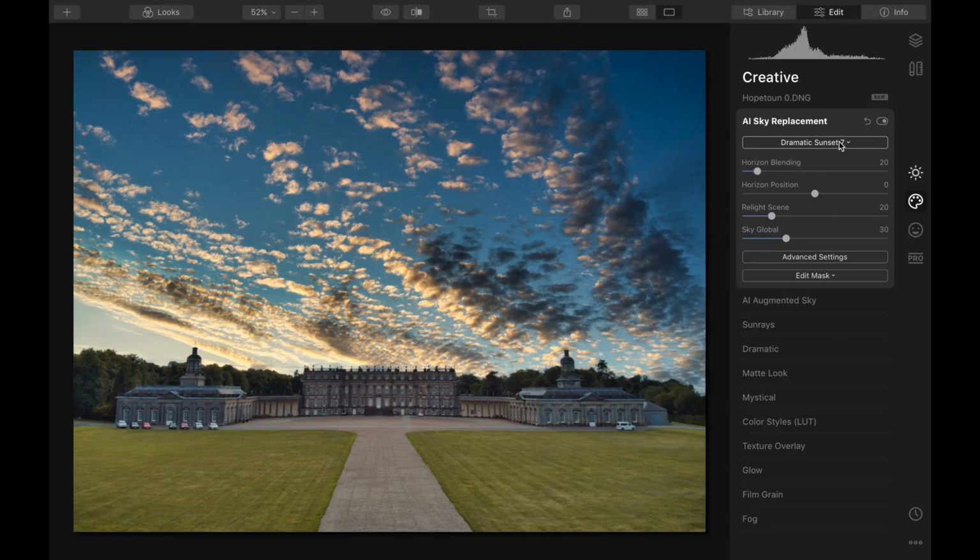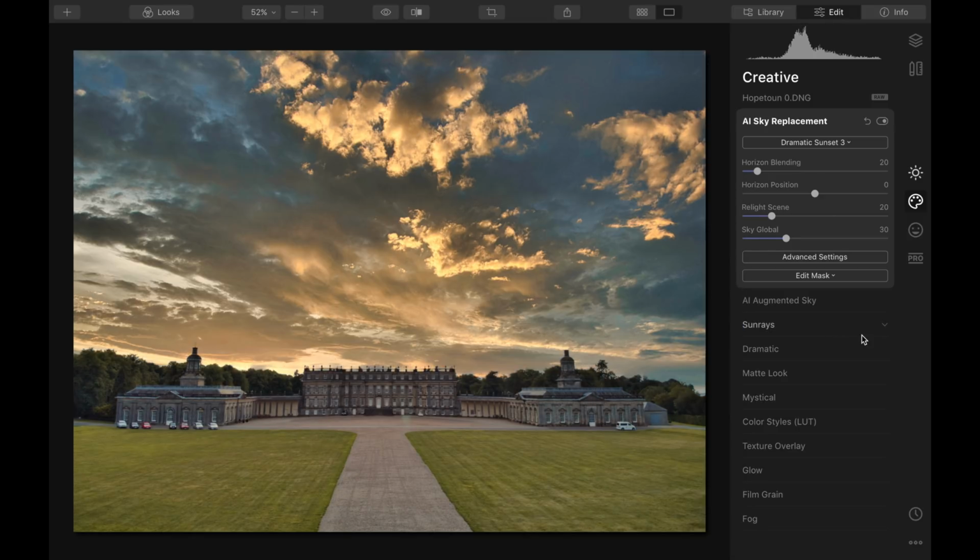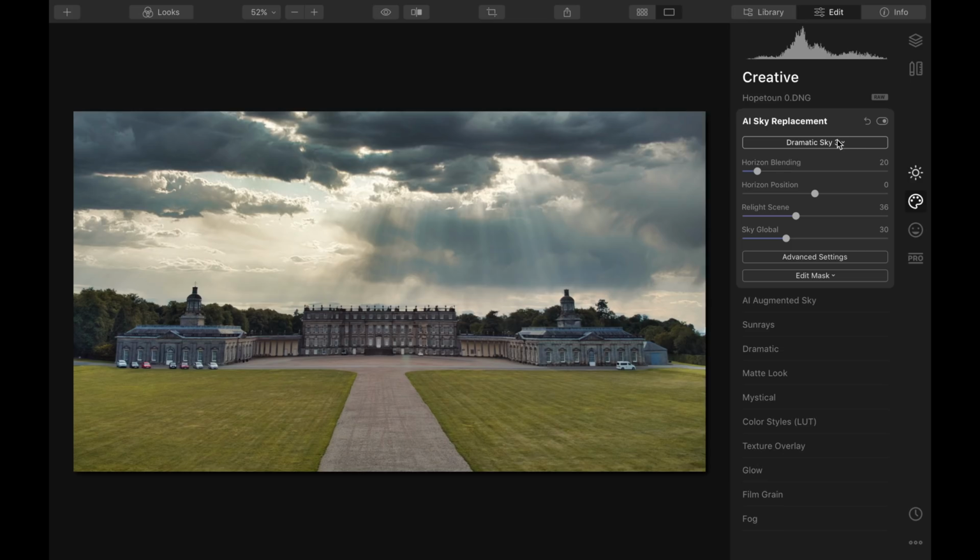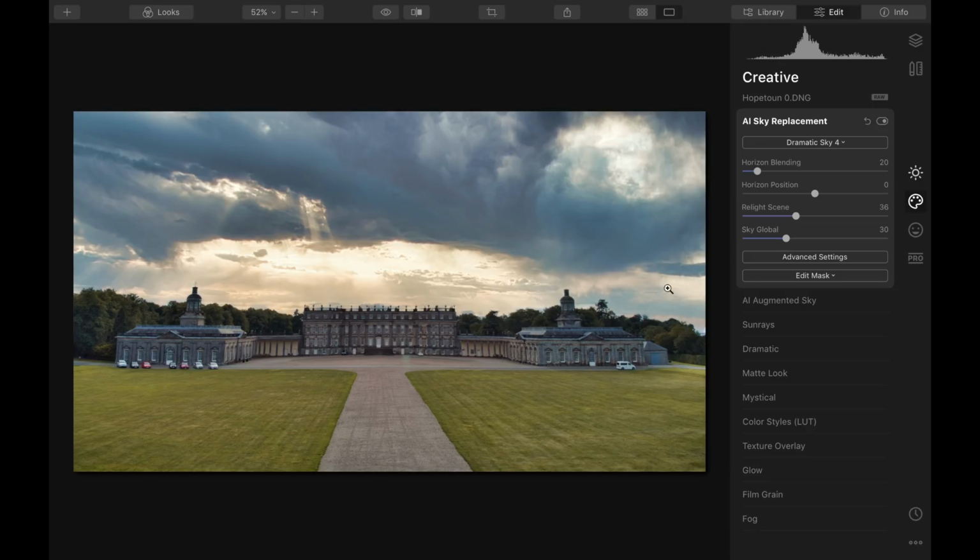What's important is that we're trying to match the original photo with the replacement sky. So in the case of the replacement sky, the sun is in front of us, so it maintains the sense that the building is backlit. It's a realistic sky replacement. And finally, this is one of my favourites. Again, the building is backlit, so it's realistic, and I just love the way those clouds wrap around the architecture.